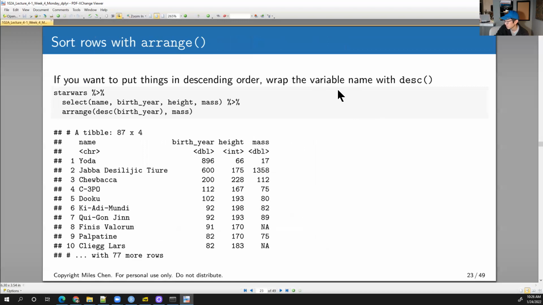If you want to put things in descending order, you can use arrange, all right? And then you can put descending order on whatever we have here. So we select these people and arrange by descending birth year, and then the oldest character we encounter is Yoda, who was born 896 years before the Battle of Yavin. And I think this is based on a throwaway line where Luke is talking to Yoda, and Yoda's like, when you're 900 years old or something. And we're just assuming that this happened 4 years after, and therefore, was Yoda exactly 900? Whatever, okay.